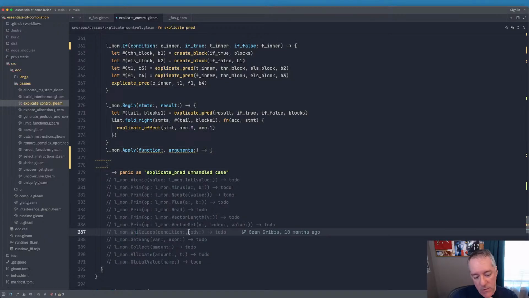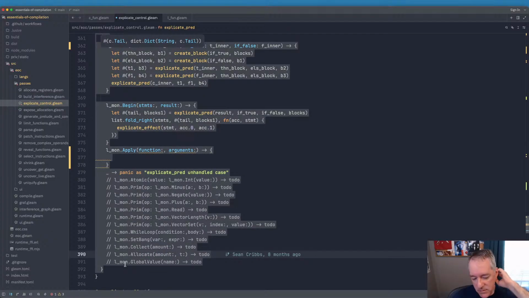Because while returns void, this returns void, this vector set. Vector length returns an integer. Read returns an integer. Plus returns an integer. Negative, all those return ints. Set bang returns void. Collect and allocate returns a pointer internally. It's an internal GC thing. Global value looks up a global reference.